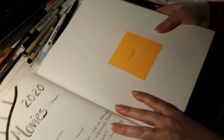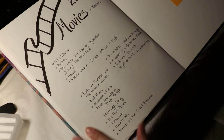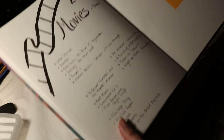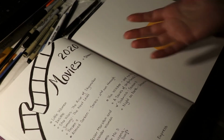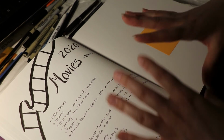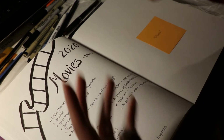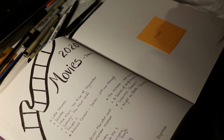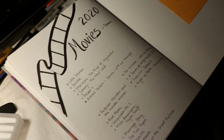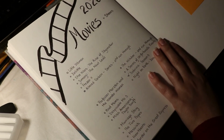Then I have a list for movies and shows that I want to watch. I find that it's really nice to have a direction for the year. It can change. It's not written in stone. But to have a bit of a sense of what I'm looking forward to this year is very helpful. So this is my page here.